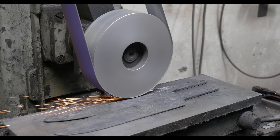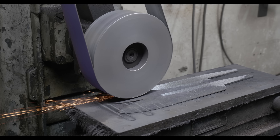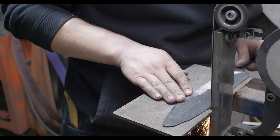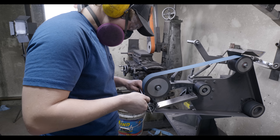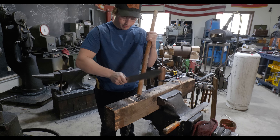After the quench and two temper cycles for two hours each at 400 degrees Fahrenheit, you go to the surface grinder to get them flattened off and prepped for bevel grinding. This includes profiling them to the shape I want, with the edge of the first knife ground to 25 thousandths of an inch at the edge and then convexed. It's time to do a little bit of testing before finishing off the real test knife.